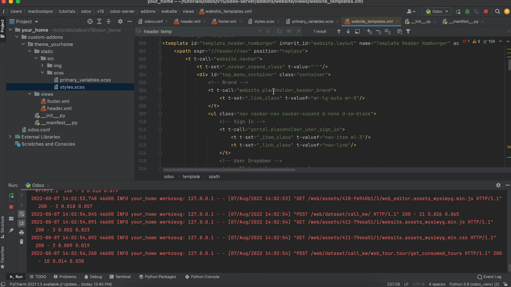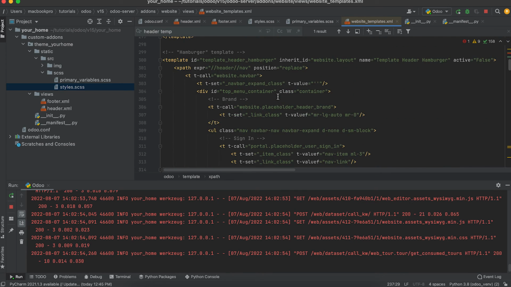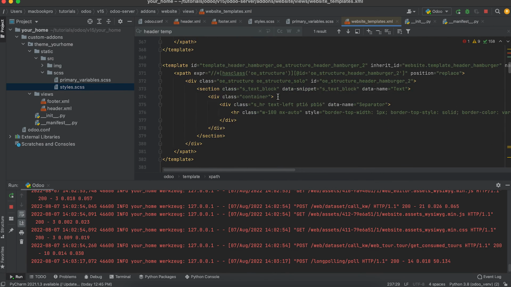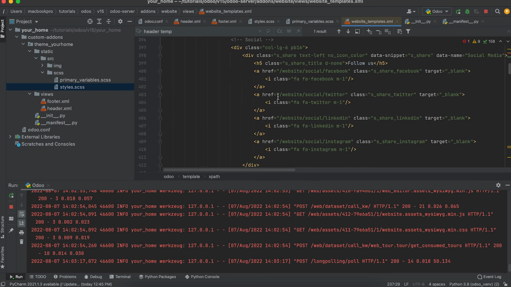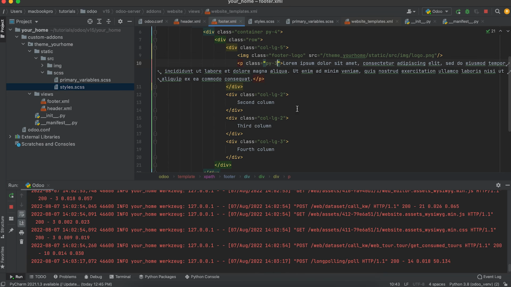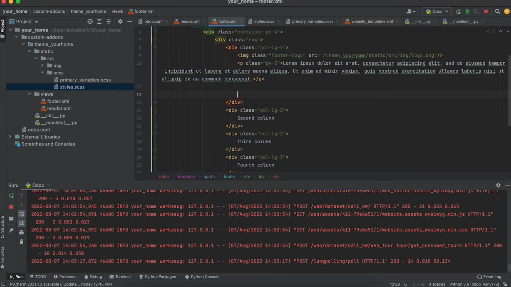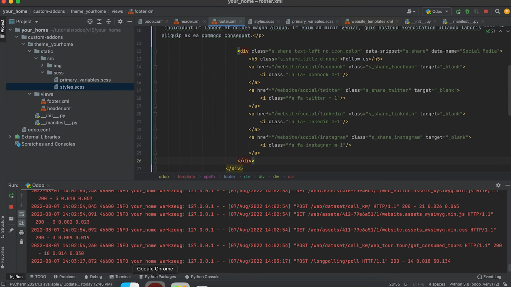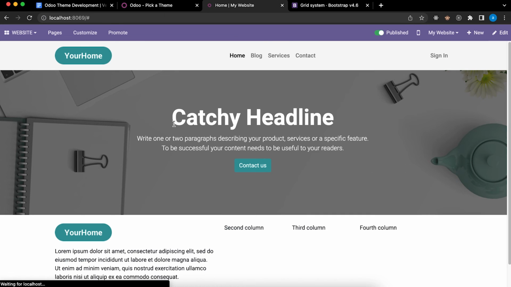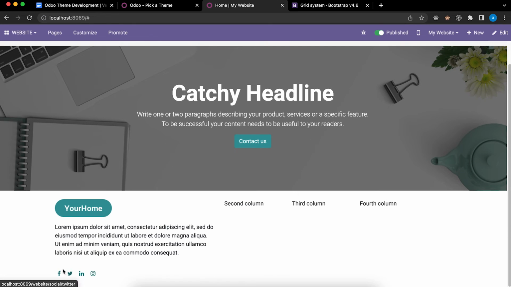Let's say hamburger template. No. Go down. Okay, I think this one. So copy, and then paste it here. Okay, there you go.